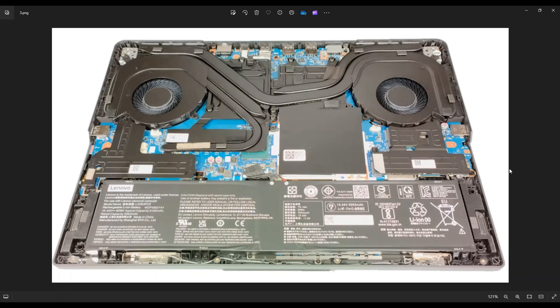Now before I do anything in a computer, I always either remove or at least unplug the battery — it makes it safer to work on the other components. Here's the battery across the bottom of the screen. There are five screws holding this battery down: two here, two down near the bottom, and one is actually hidden underneath this metal guard for one of your solid state drives. So you've got to take off this shield for your solid state drive first. There are three screws in it — one on the right, one down bottom left, and one up near the fan. Once you get that shield off, you'll be able to access that screw right in there.